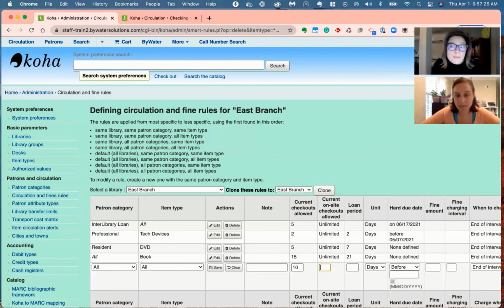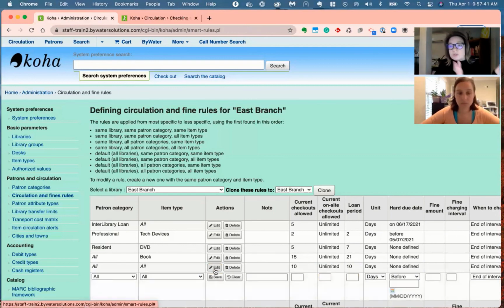Yeah, so if you don't want them to head over to the standard rule, you should put an all rule, so you're capturing every scenario for your specific branch. And we don't actually have one in here, Jessie, so I should throw one in there really quick. So that says these are all the rules for my East branch, and it should not divert to another branch such as the standard at all.